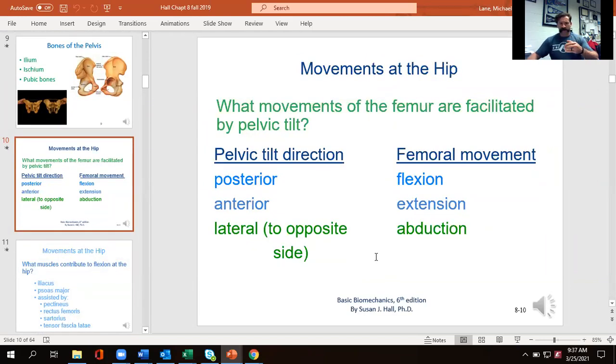Depending on what type of hip joints you have, some folks are far more comfortable squatting with a narrow stance, while others prefer a wide stance — because once again, it depends on how those femurs are going to move. How we move our femurs affects how we're tilting our pelvis. Anterior pelvic tilt is when our pelvis is going forward; posterior pelvic tilt is when it's going backwards. Lateral refers to shifting side to side. When we flex and lift the knee up, we put ourselves in posterior pelvic tilt. When we extend, pushing the leg behind us, that's anterior pelvic tilt. With lateral abduction — lifting the leg out to the side — you'll see the hip naturally lift, like doing a roundhouse kick.